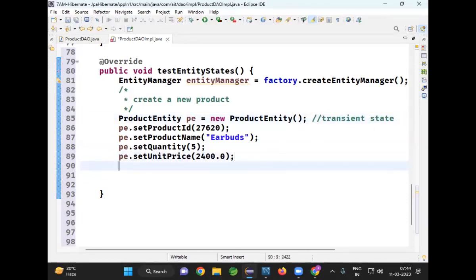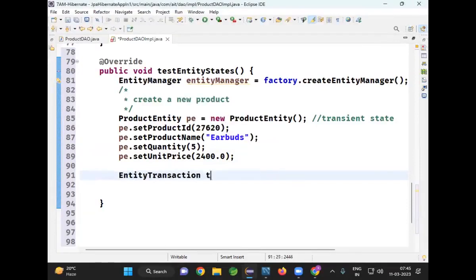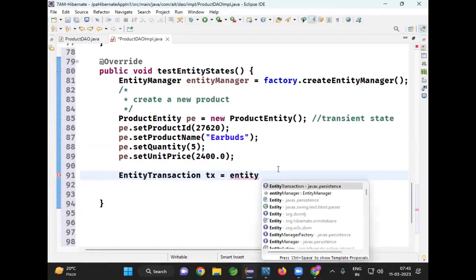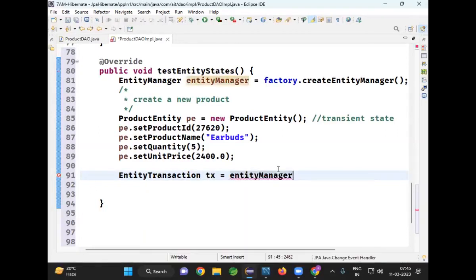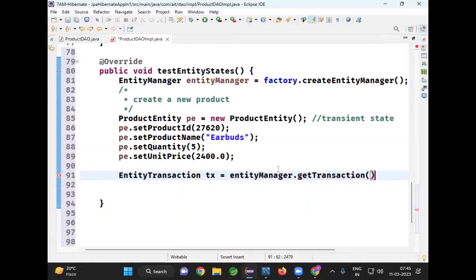Now, entity transaction TX equal to entity manager dot get transaction. TX dot begin.